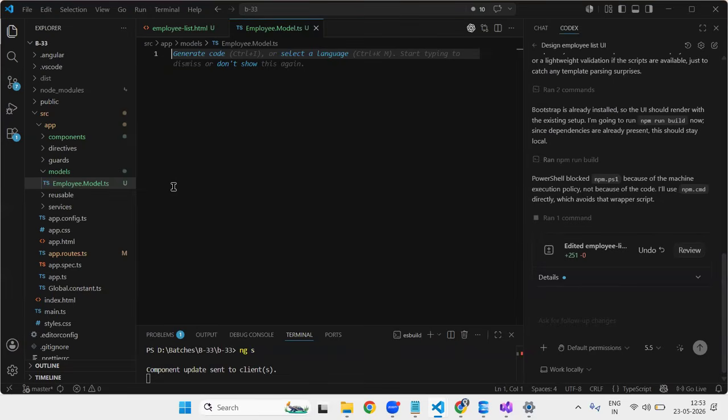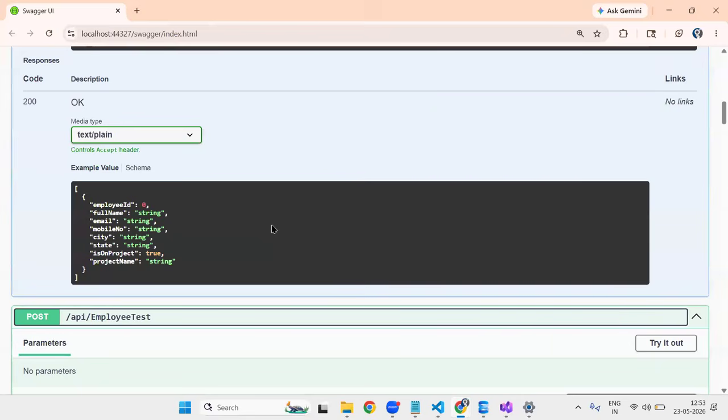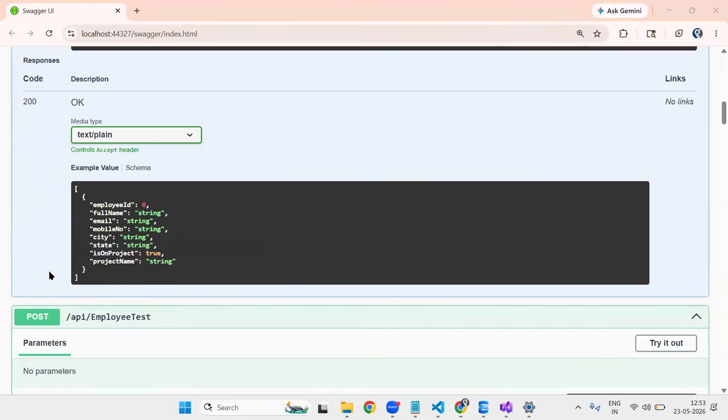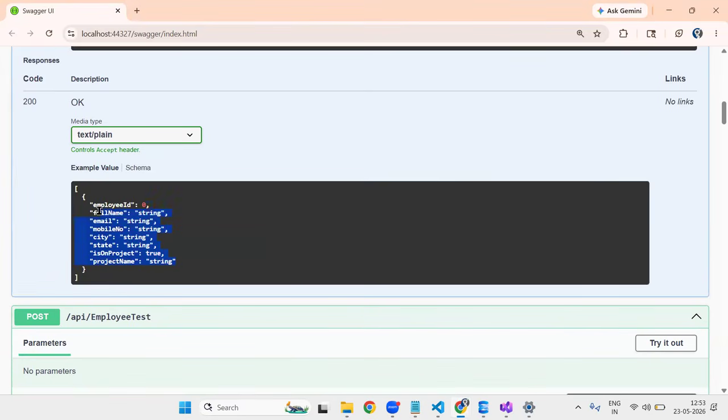Now so many people have this question: when to use an interface, when to use a class. So your get API has a limited number of fields. Whenever you are creating a variable, and that variable you are going to bind somewhere, and that variable is going to have the data from the API, go for an interface, because you don't need initialization at that time. So go for an interface. So this is the response we are going to get from the API. So we will create an interface for it.